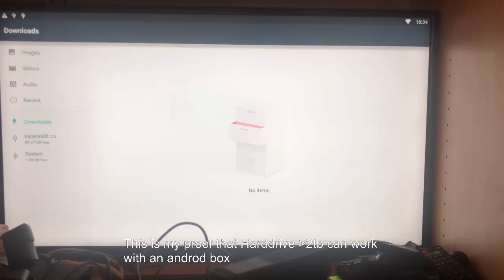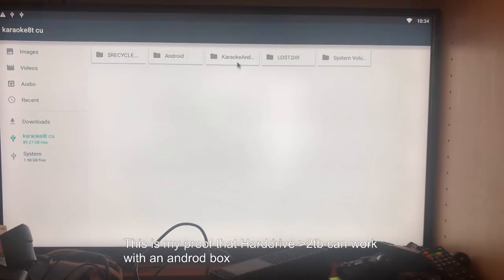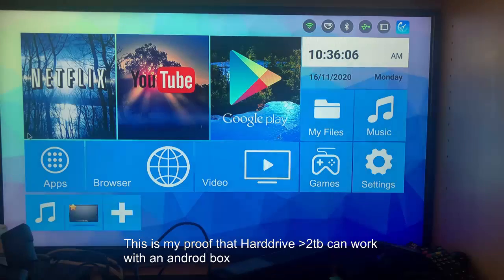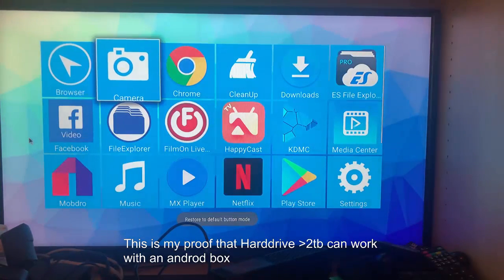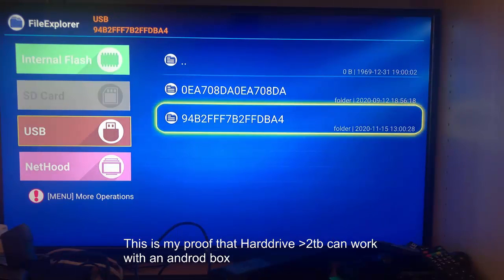So before I bring to the computer to show you, this is the hard drive, it's read, so I just make sure I open for you to see. So that's the folder I have inside. I have no clue where to find information of the hard drive for you. So File Explorer, USB. It still doesn't show what they have inside there, but I can open for you to see.